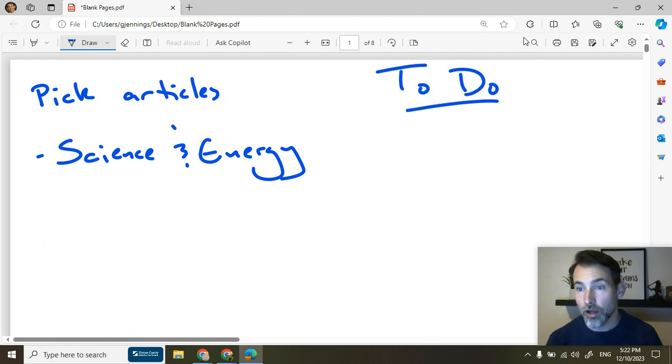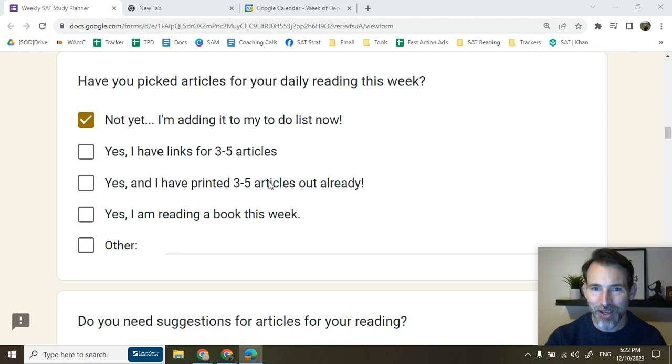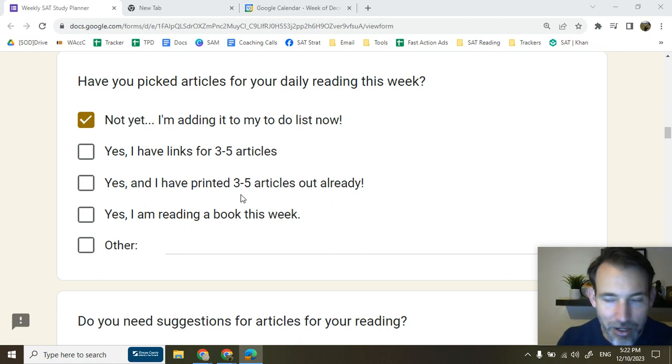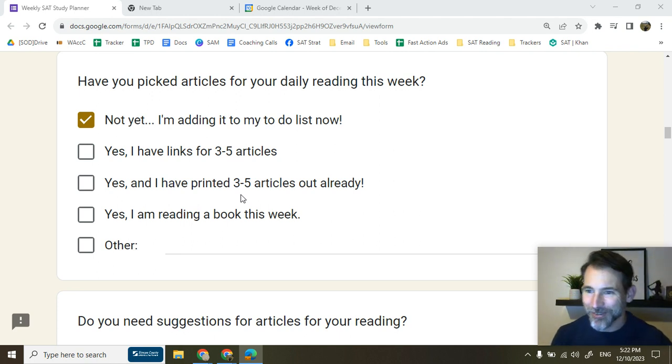I recommend using a cocktail napkin, the back of an assignment you completed a little while ago, or any place that you have some paper ready to go that you can just bring over for this purpose. Just whatever you have at hand. Or even better, put it into your SAT notebook. If you've got a good notebook that you've been using, you can use that for your to-do list for sure.